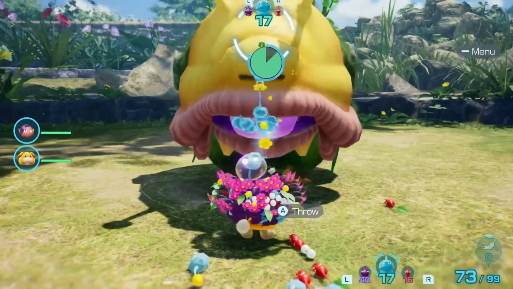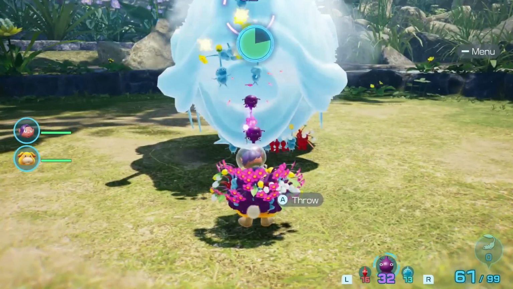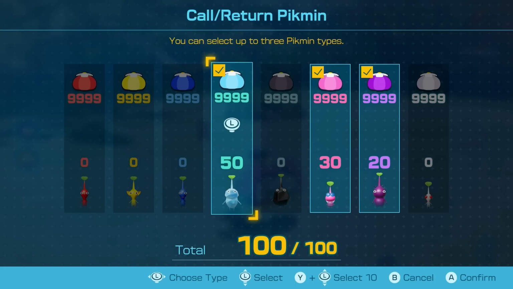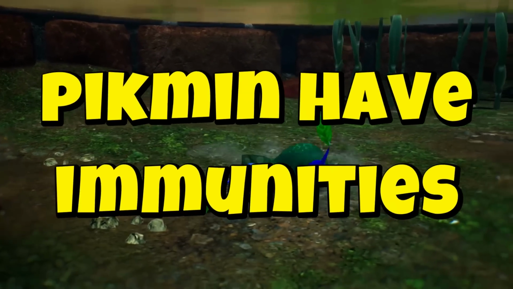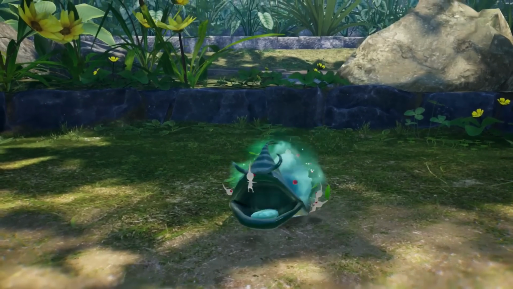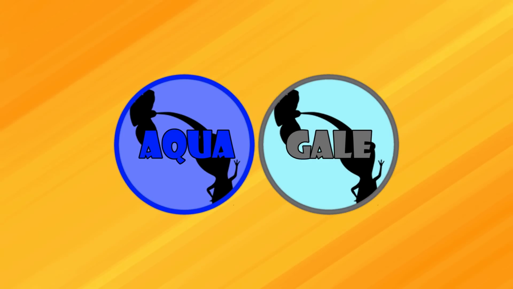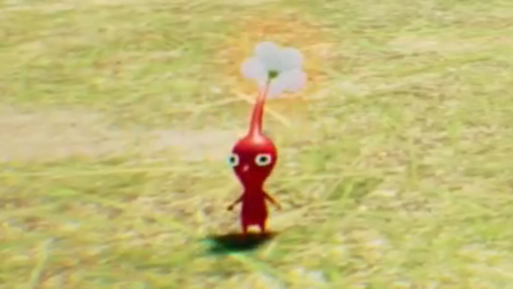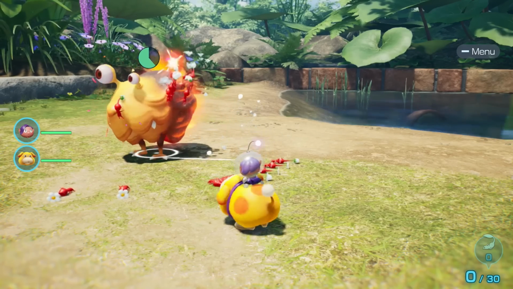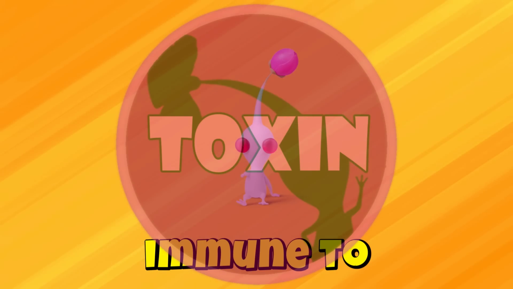First point, Pikmin are meant to fight in groups. For one singular Pikmin can't do it all. I mean, the game even recommends that you use multiple types of Pikmin if possible. And point number 2, Pikmin have immunities. This is due to the fact that all Pikmin are dual types. Being a dual type means that you have more than one typing. The red Pikmin, for example, is a Flora Cinder typing. Due to this, red Pikmin have the Cinder immunity. This goes for all other Pikmin and their respective secondary elements.